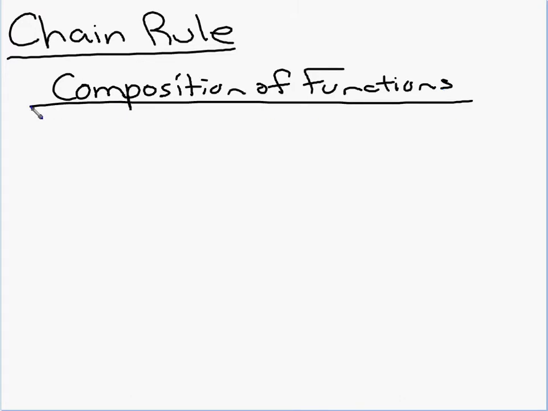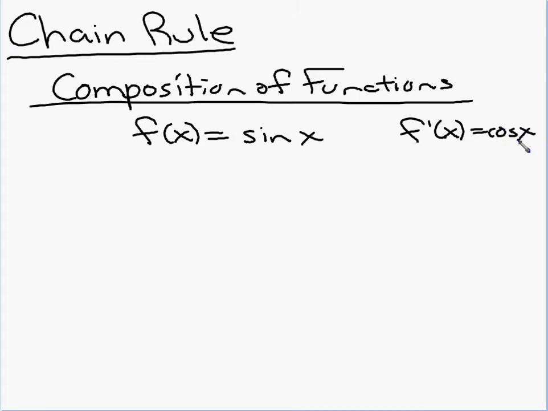I told you that for the time being, we only knew how to find the derivative of, let's say that I had the sine of x. That was all we knew how to do, was just find the derivative of sine of x. And we said, of course, f prime was cosine. But I told you that we would have to learn later on how to find the derivative of, I'll write in a different color, the sine of 3x plus 7.